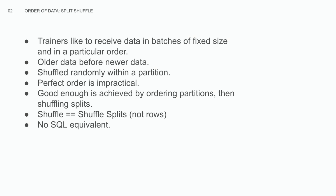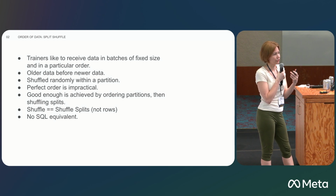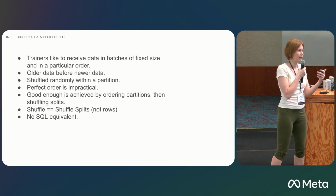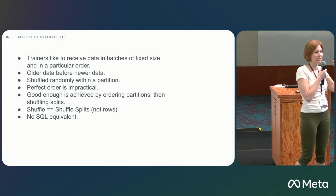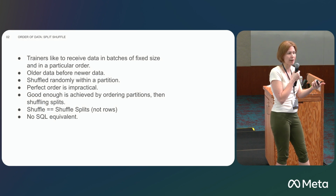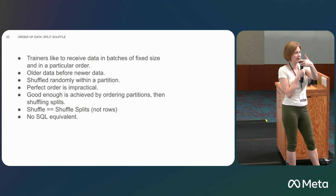But the differences come when we realize that trainer processes specifically care about the size of the batches. They really like homogeneous batches, say batches of 1024 rows or batches of 512 rows. There is a certain batch size that they advertise, and they really like batches of the same size. That's because they run on GPUs, and if you give them same-size batches which are processed the same way, that processing happens faster. Therefore, the data produced by CPU machines needs to come in batches of a specific size.